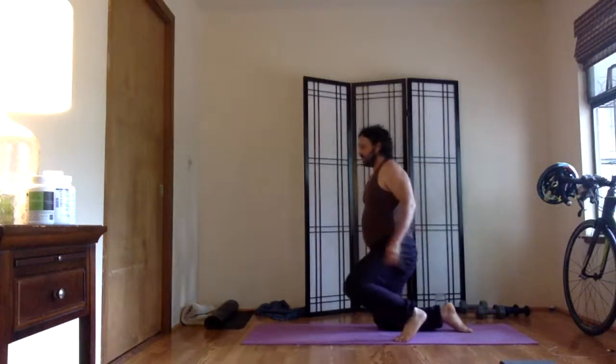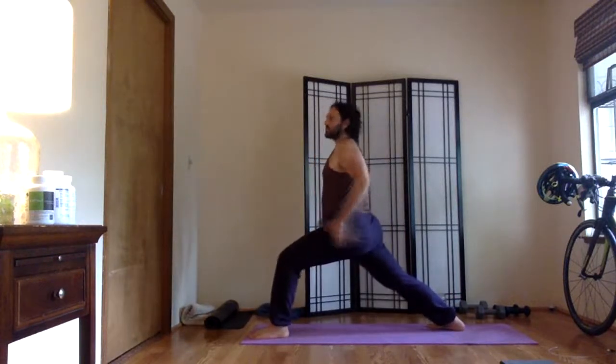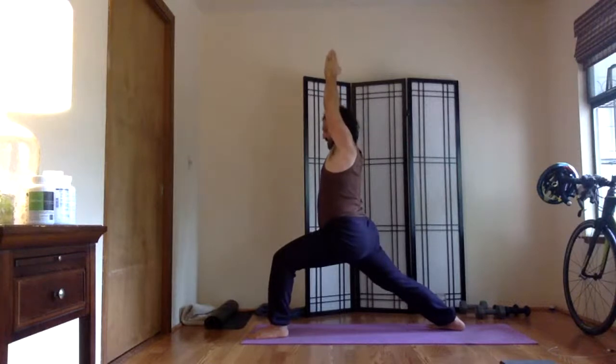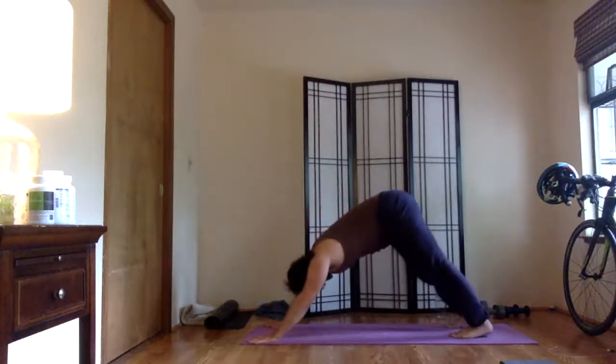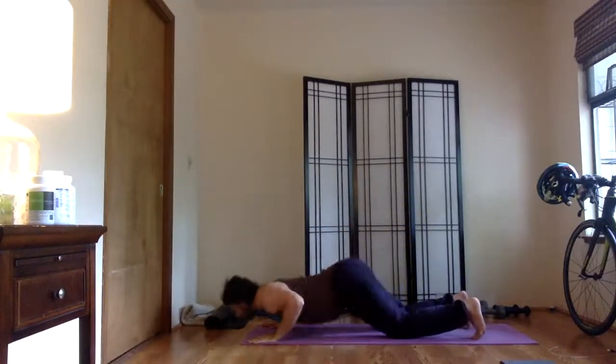Big step up through the left foot. Back foot down. Rise on up, glutes down, abs in, arms up. Steady gaze and breath. A little bit more. Exhale, down dog. Knees down, lower all the way.